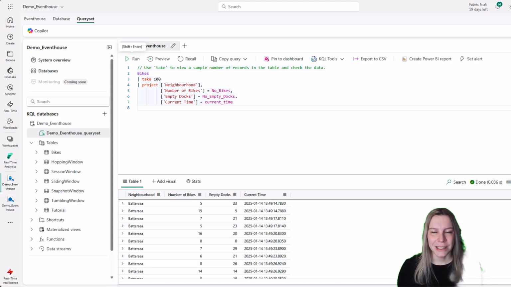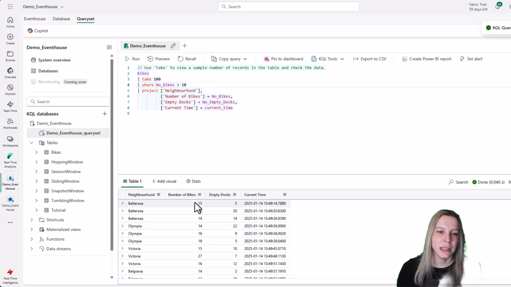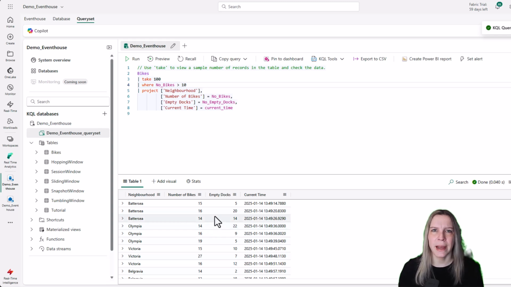Now, the next statement that I think is very, very important is the where statement, because now we select 100 rows of our bike data set and we have these columns that we want, but maybe there's even another condition. Like we only want to see the data when there are more than 10 bikes. And we can just add a where statement for that. So I could put it here, where number of bikes is bigger than 10. And you see number of bikes is bigger than 10 here. So that's really easy. It's just like where and what you want to see.